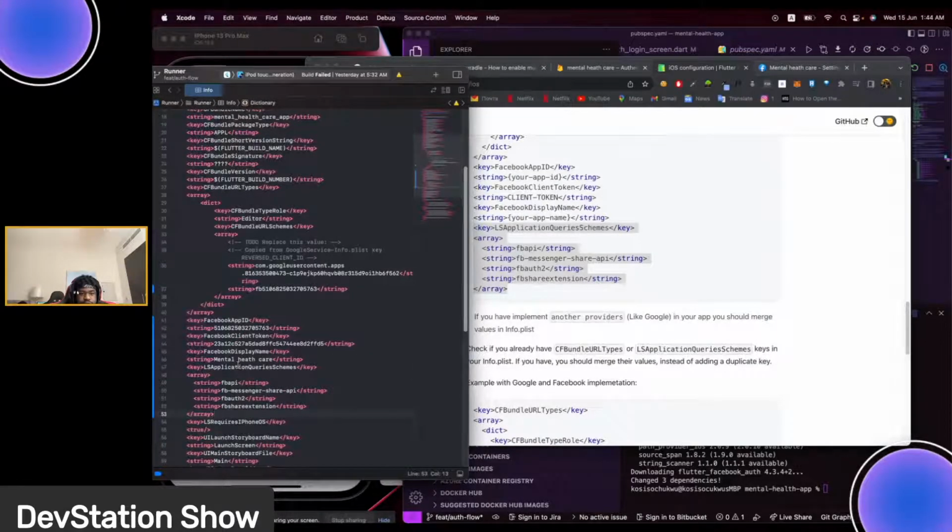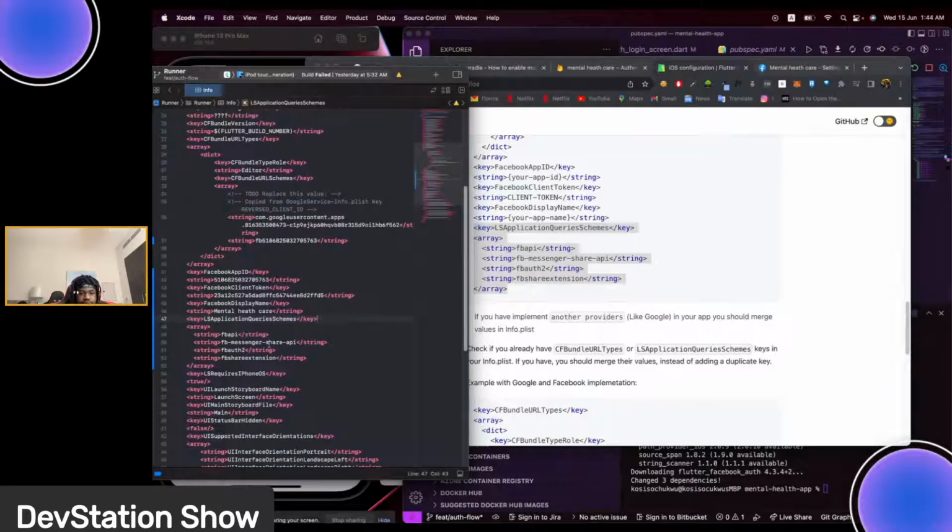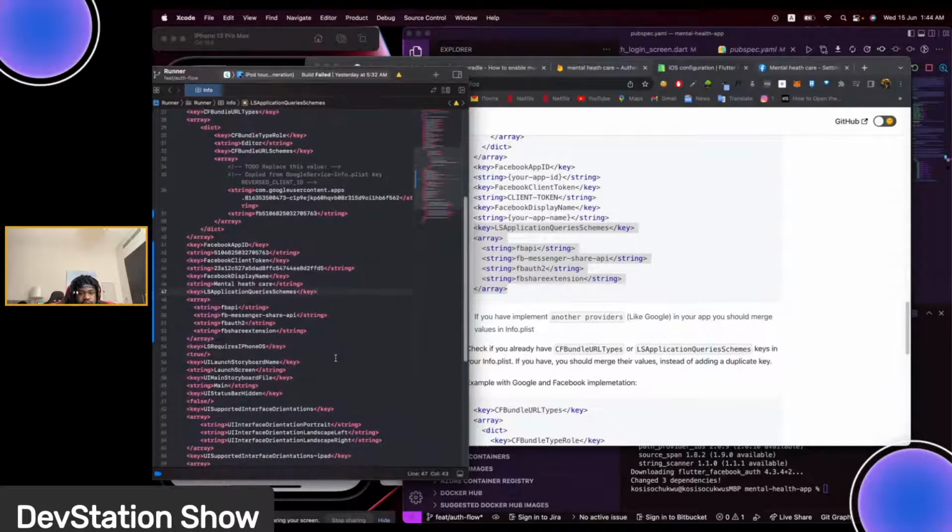So we have the key LSApplicationQueriesSchemes: fbapi, fb-messenger-share-api, fbauth2, fbshareextension. Basically, the one we'll be using most is fbauth2. The other ones we won't be using, but we can still use them.